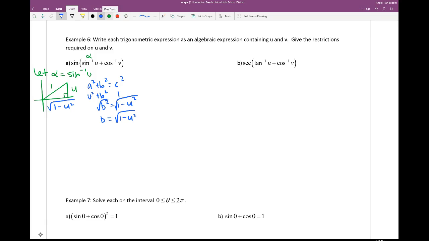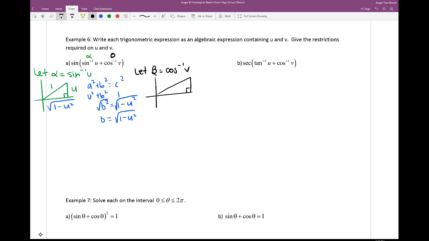Now I'm going to also need to draw another one for beta. So let's make this, what ink? Black ink. Here's beta. Let beta be cosine inverse of v. And again, because v is an unknown variable, you can draw this in quadrant 1 or quadrant 2 because that's the restriction for cosine inverse. But why make it difficult, right?